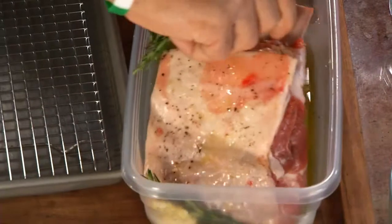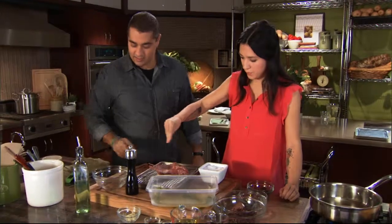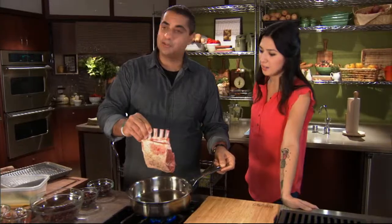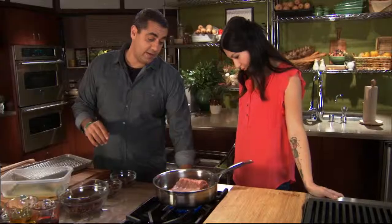This was in the fridge overnight. I'm going to go ahead and season these up — generous on the salt. We'll start with a little bit of grapeseed oil, and we're going to let that get just up to where it smokes. With lamb, you've got these nice natural bones as tongs that you can use — press it a little bit when you put it in. Now I'm going to turn that down to medium high.